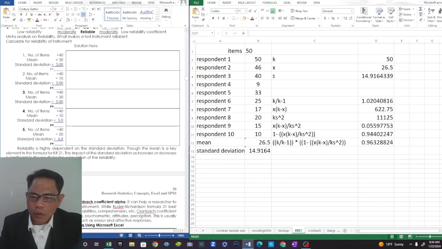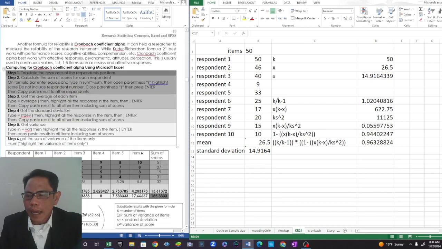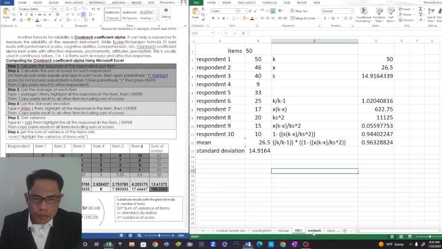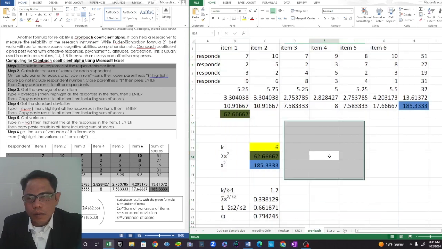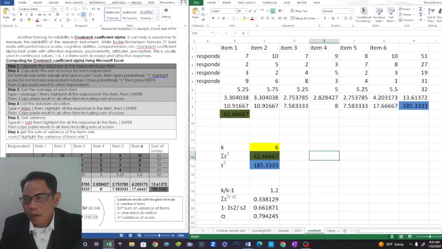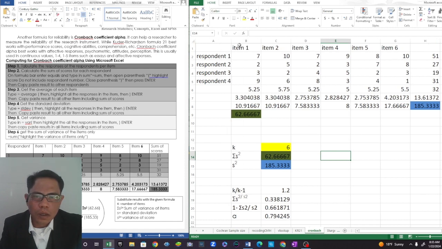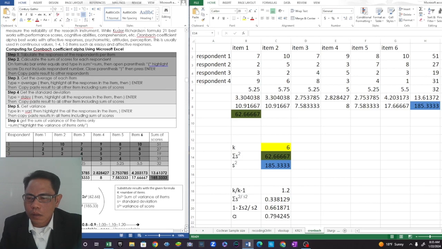Now let's go to Cronbach's coefficient alpha. The same thing: the book will tell you the step by step procedure on how to calculate Cronbach's alpha. We have a formula here. Let's bring this down.